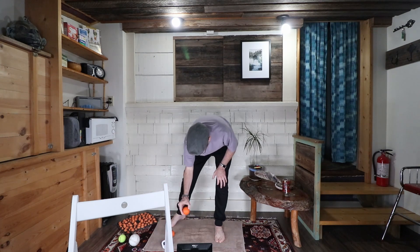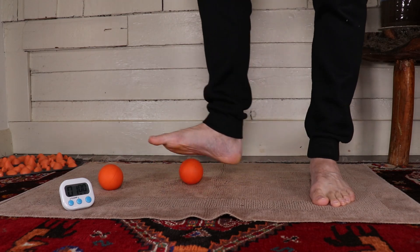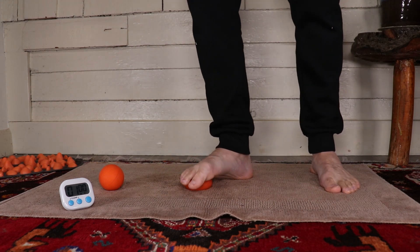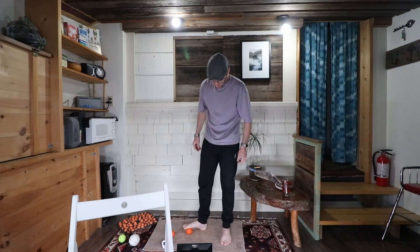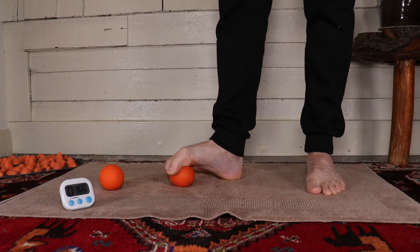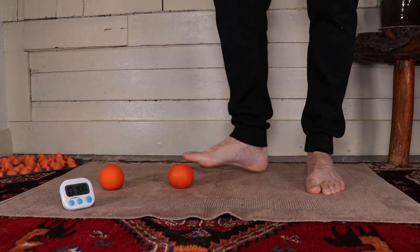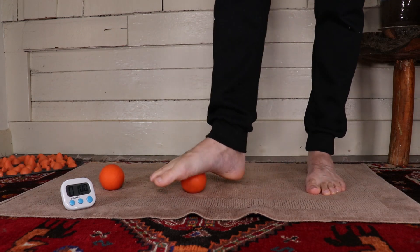Very similar is the hockey ball. I wish I had a different color one so I could distinguish it from the lacrosse ball. As you can see, this is very similar — in fact it's actually worse than the tennis ball. You can see it's really denting in, and the surface of it isn't that great. My foot is actually sticking to it, so maybe this one has been outside and played with too much. Just not good, but in a pinch it works if you don't have anything else.